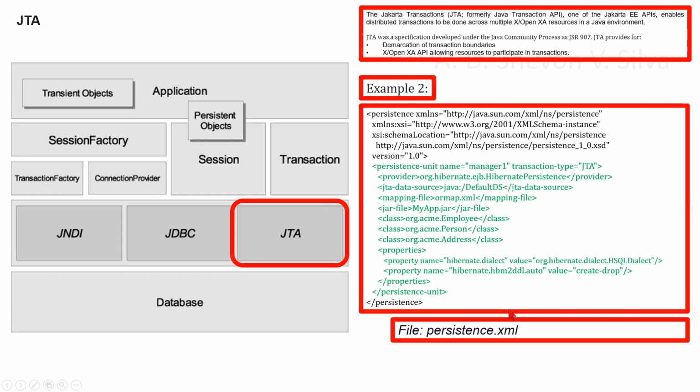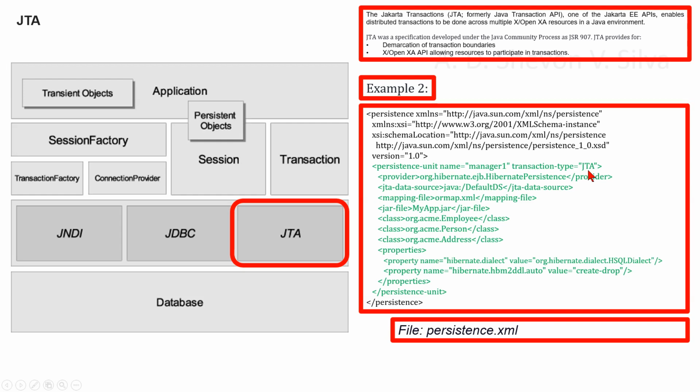As an example too, we can consider this one. Here, the name attribute: every entity manager must have a name. Transaction type attribute: transaction type used either JTA or RESOURCE_LOCAL, defaulting to JTA in a Java EE environment, and to RESOURCE_LOCAL in a Java SE environment.